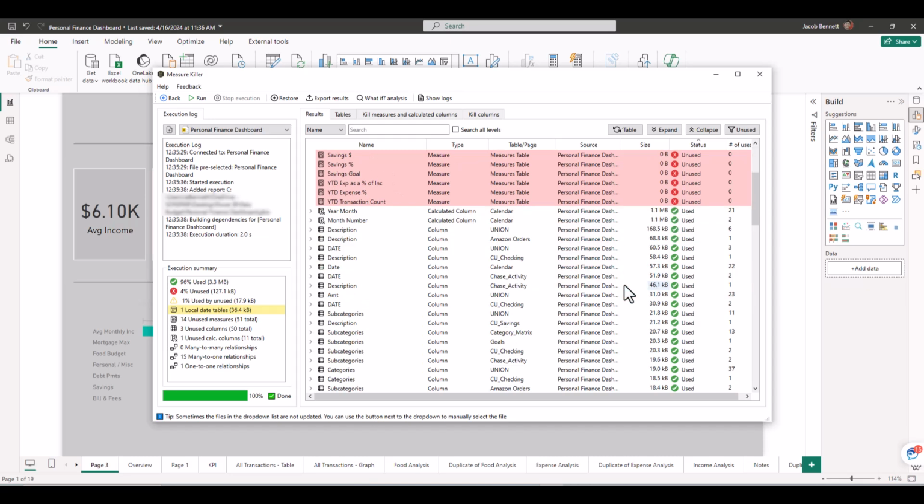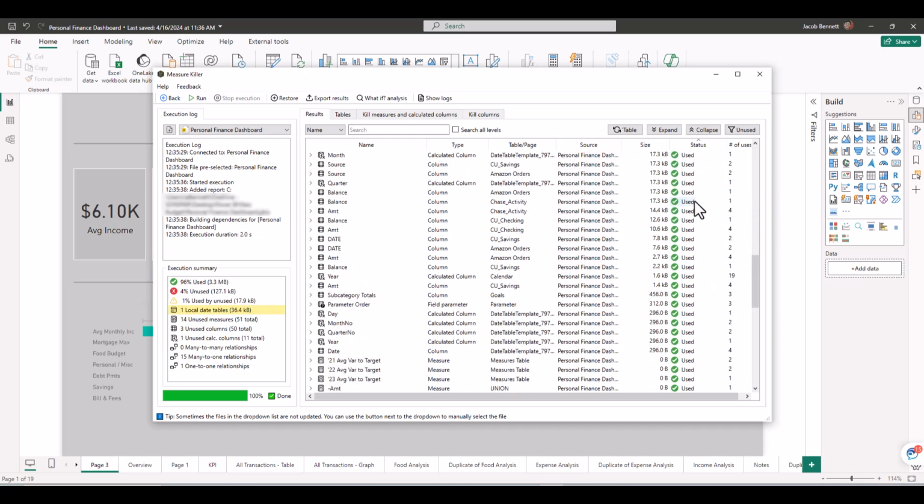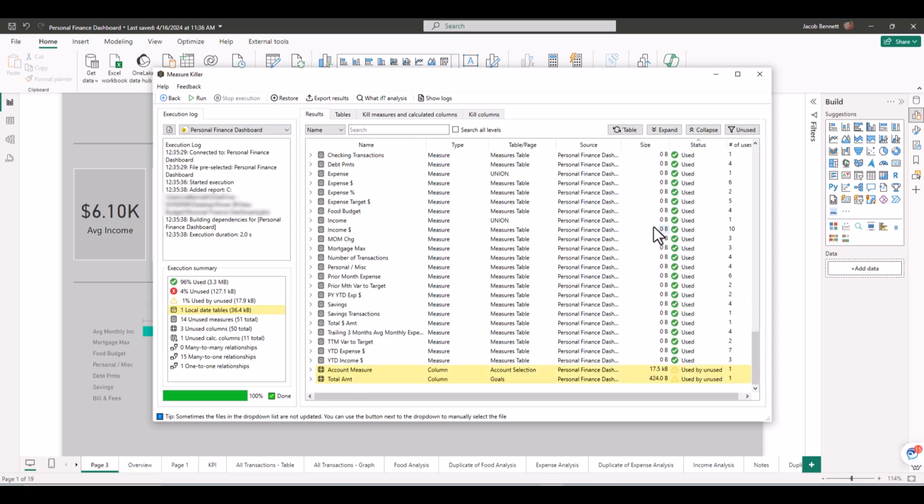So if I scroll through, you'll see all this has a used status, which means that it's required for the visuals that are built. And then down here we've got 2 columns in 2 different tables that have that used by unused status. So there's actually this breakout option, and I'll do it on this bottom one here, but it says that this total amount column is used in an artifact or object that's located in a table.